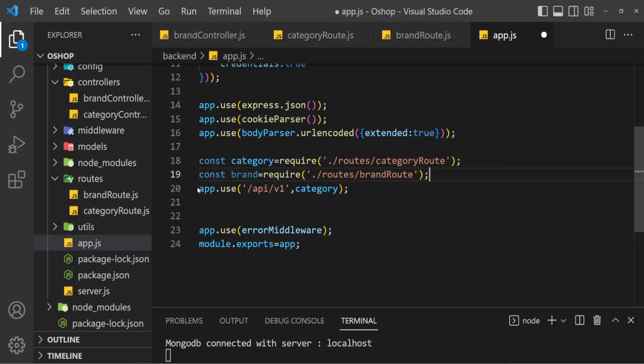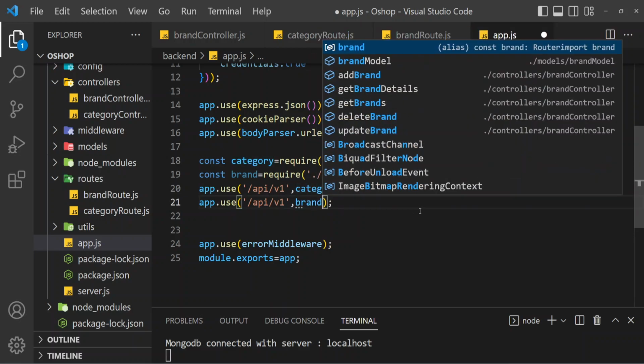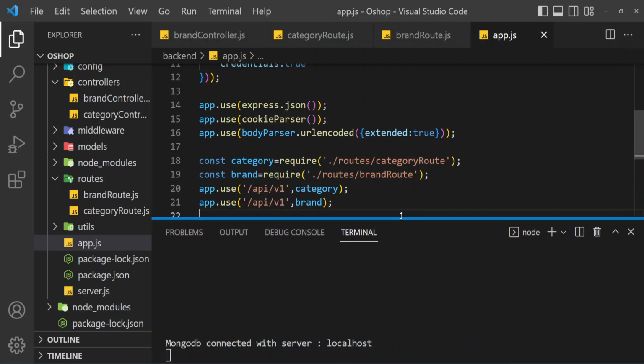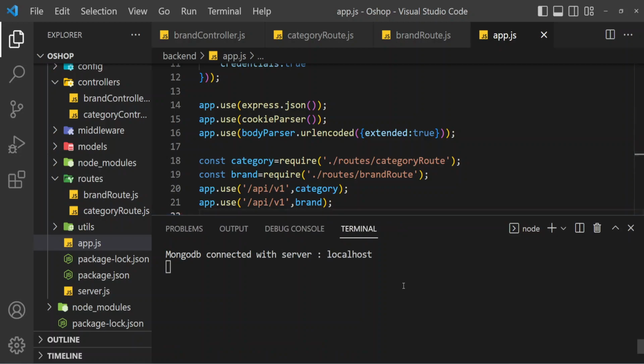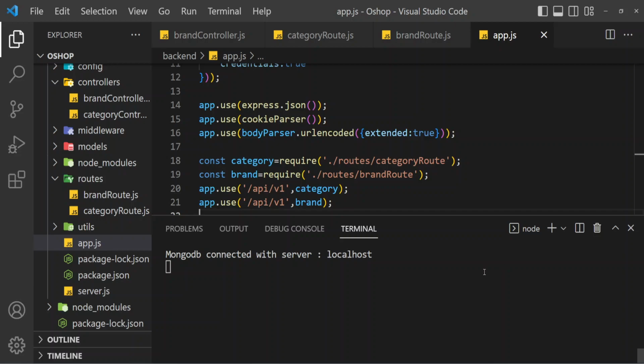Copy app.use this line, paste under it, edit category to brand, save it. See the terminal, there is no problem.